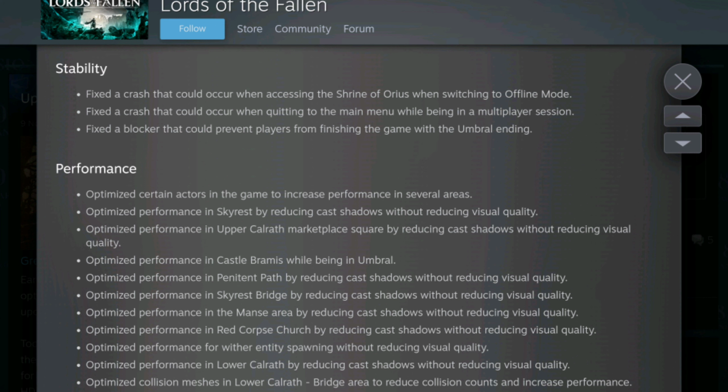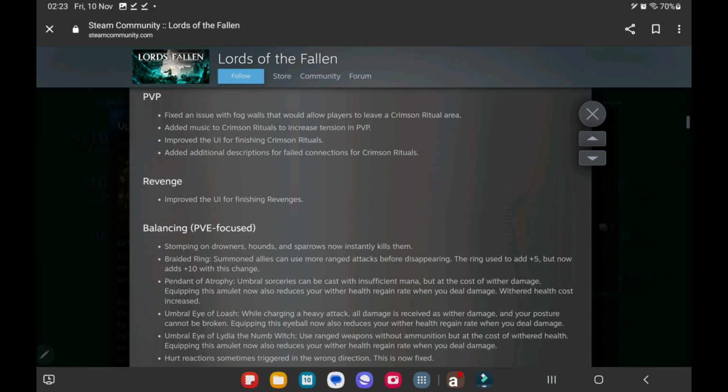Optimized performance in Lower Calrath by reducing cast shadows without reducing visual quality. Optimized collision meshes in Lower Calrath Bridge area to reduce collision counts and increase performance. Fixed an issue with fog walls that would allow players to leave a Crimson Ritual area. Added music to Crimson Rituals to increase tension in PvP.